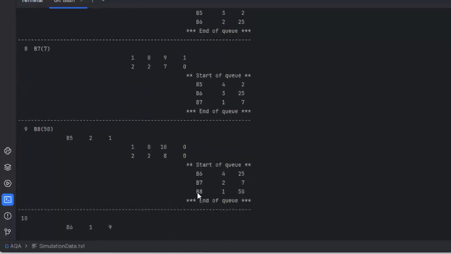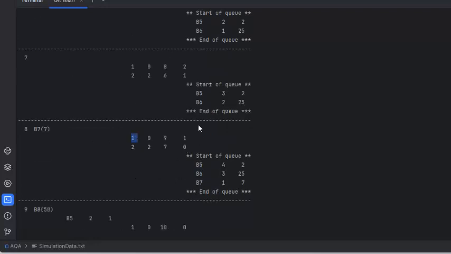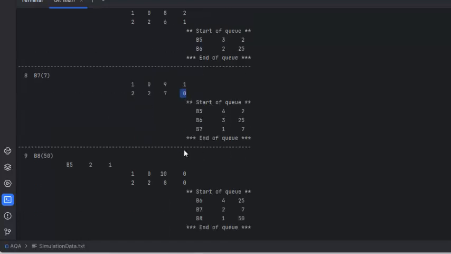B8, at this stage, as you can see, the time remaining for till number 1 at this particular instance is only 1 time unit. So till number 1 is going to be occupied serving the buyer in the next time unit. Till number 2 has remaining time unit as 0, and therefore it's going to be free next. You can see a new customer has joined, B8 over here with 50 items, but we don't have B5 over here.